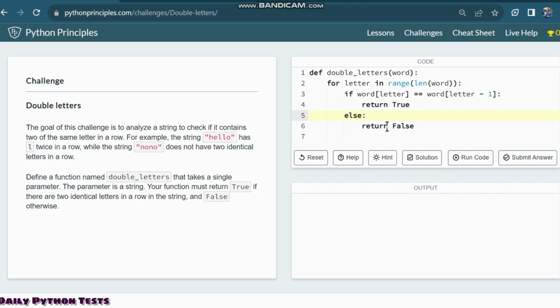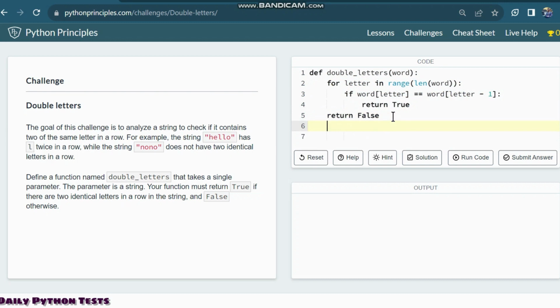For instance, if it just checked these two and returned false, whereas these two are consecutively repeated. So instead of return false here, we're going to take this out and make return false come here at the end of this loop. So after the loop completes, if it does not find consecutive letters, then it returns false.